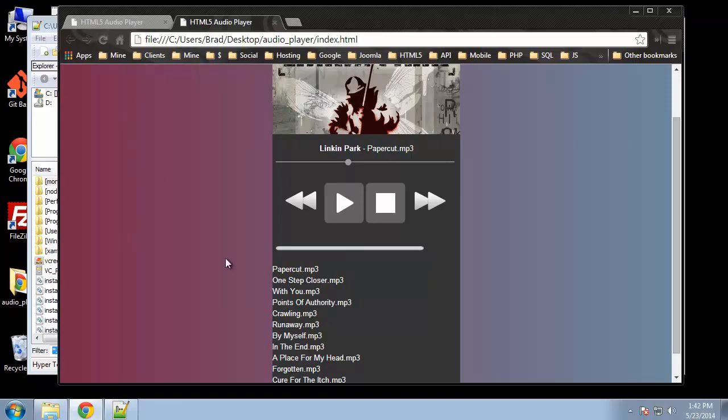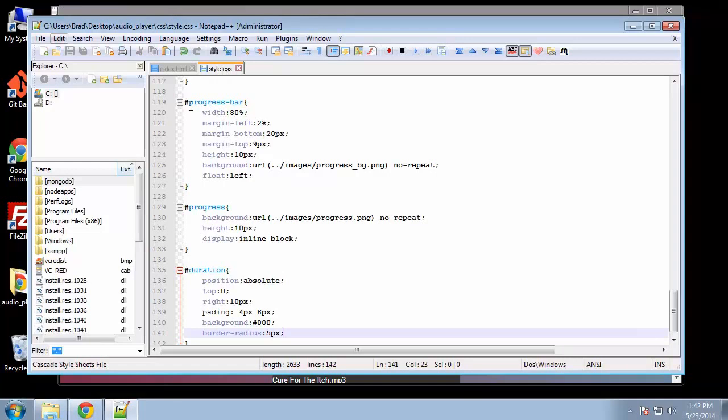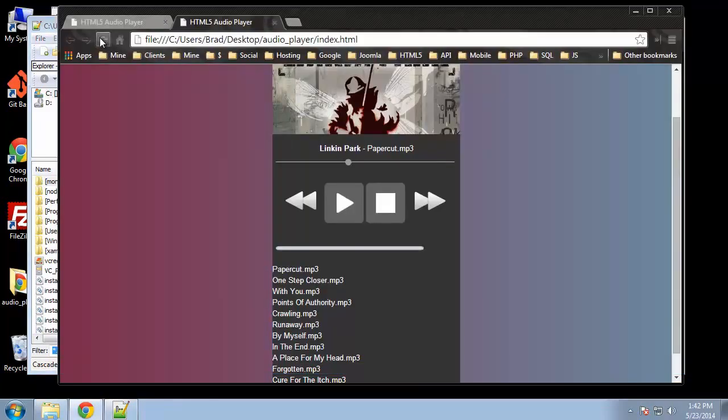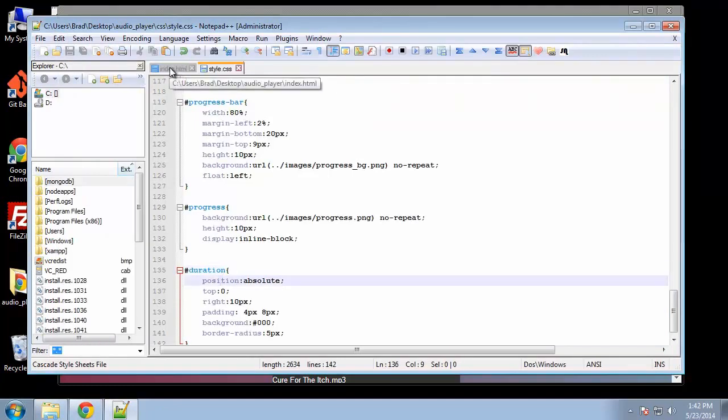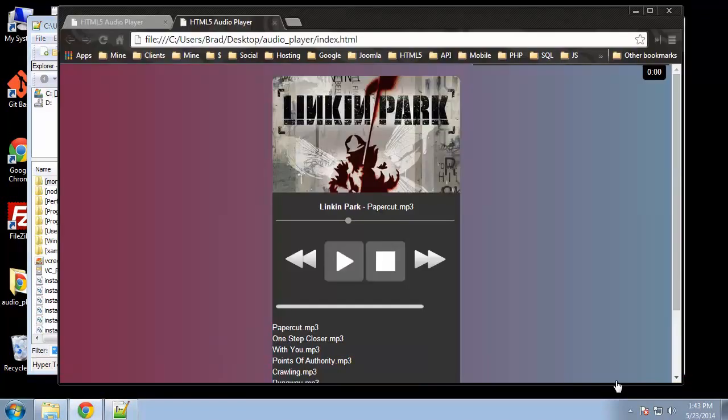Okay, so that's not showing. And I think it's because we forgot a D in our padding. Okay, still not. Duration. Alright, so it looks like it's showing way up here in the corner.